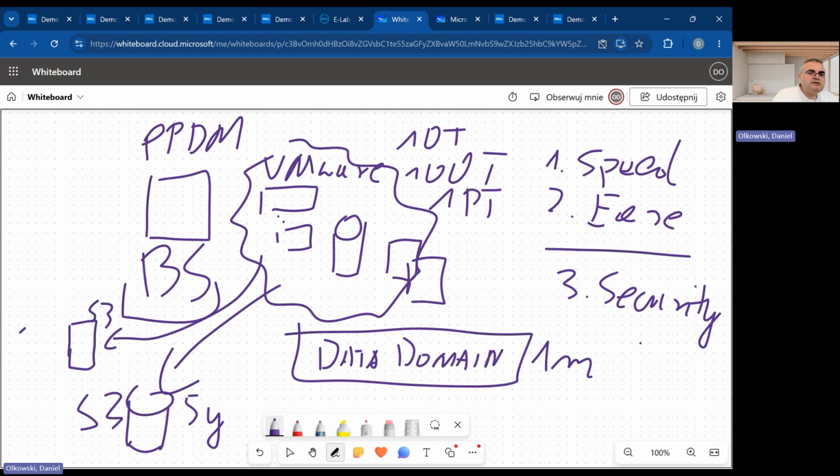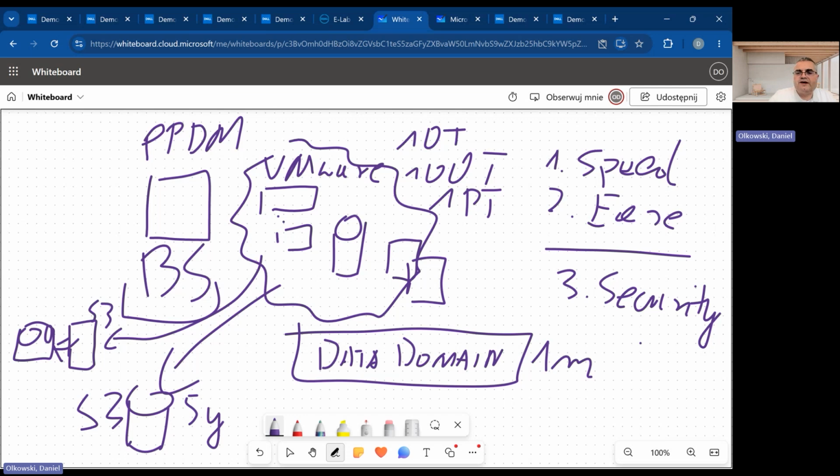In the backend, you can attach any tape library. So from PPDM you export for long-term retention to object, because PPDM is object, but in the backend there is a tape library. So this is what is possible in case of PPDM and tape library.